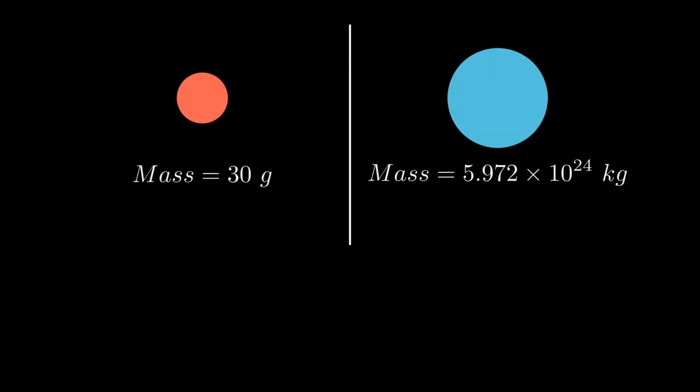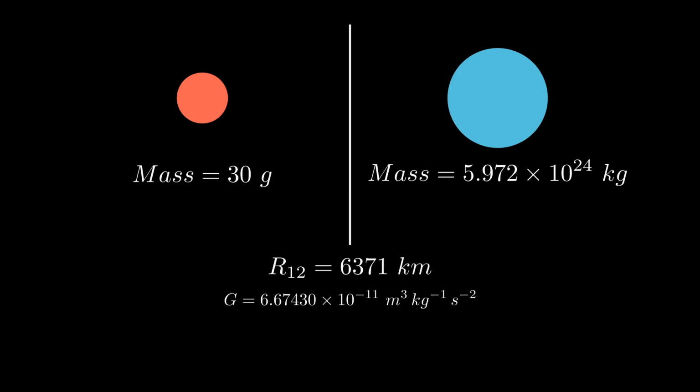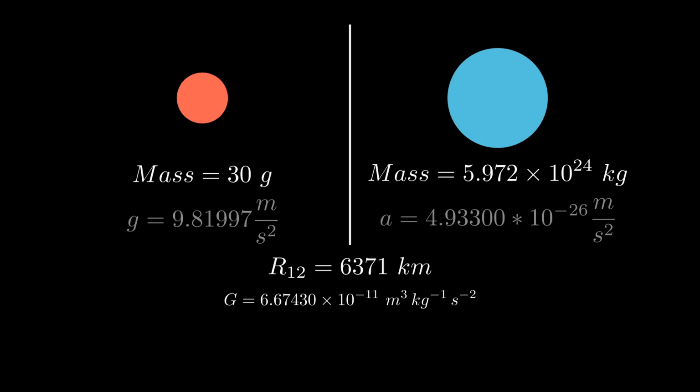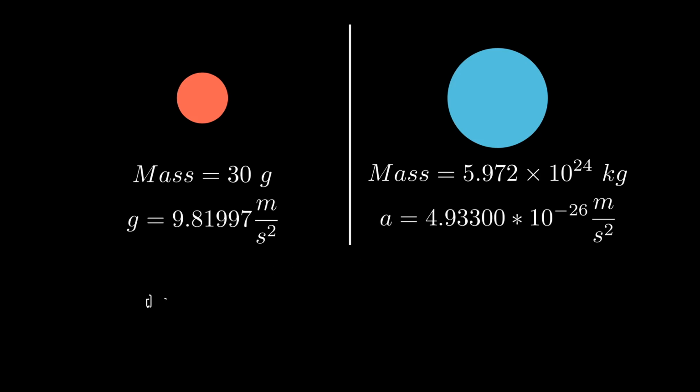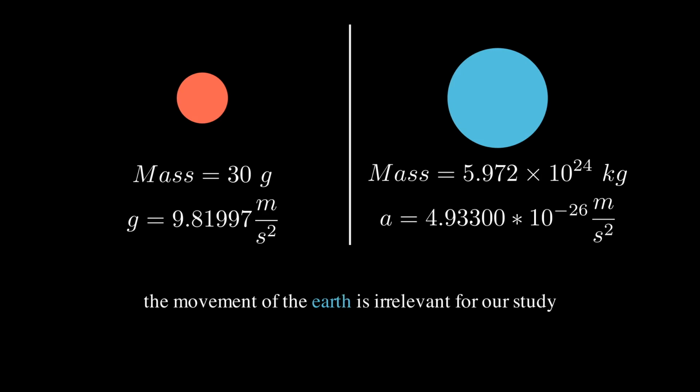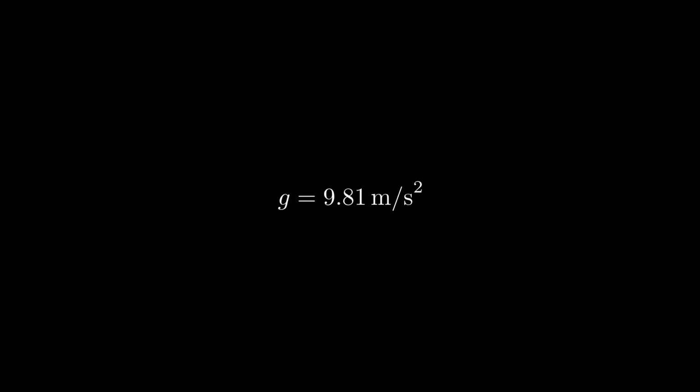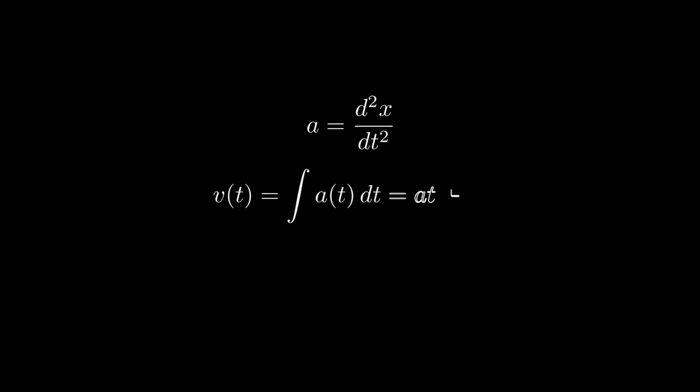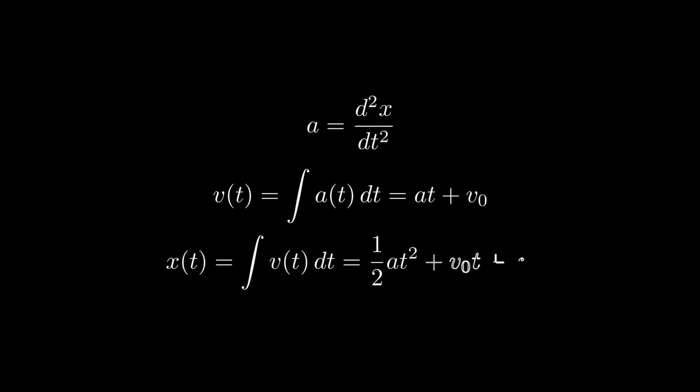This means that in the case of a projectile, compared to the planet Earth, the accelerations will be completely different. Needless to say that the Earth, for our studies, doesn't really move compared to the bullet. Starting from the value of the gravitational acceleration, which we now consider constant, we observe that the acceleration is the second derivative of the position with respect to time. This means that by following the simple integration rule stated here, we can obtain the law of motion of a projectile.